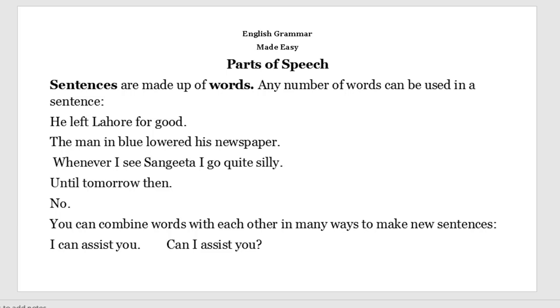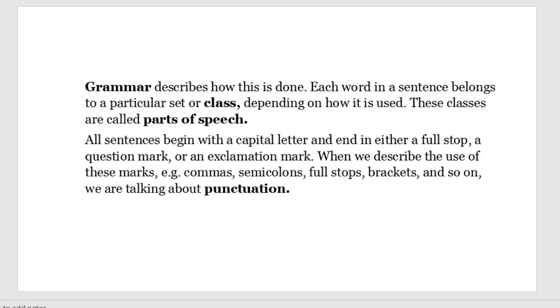You can combine words with each other in many ways to make new sentences. I can assist you. Can I assist you? Grammar describes how this is done. Each word in a sentence belongs to a particular set or class, depending on how it is used. These classes are called parts of speech.